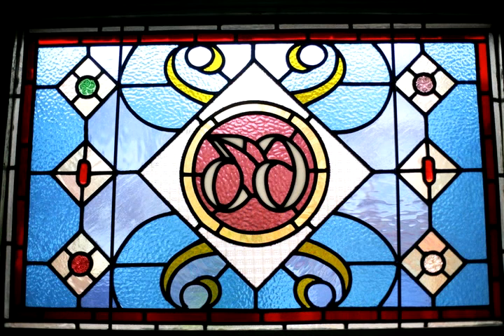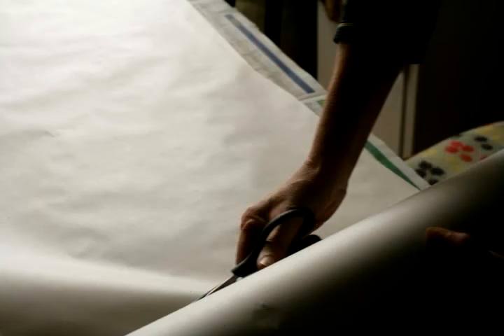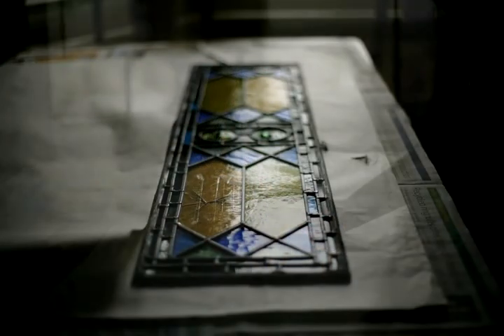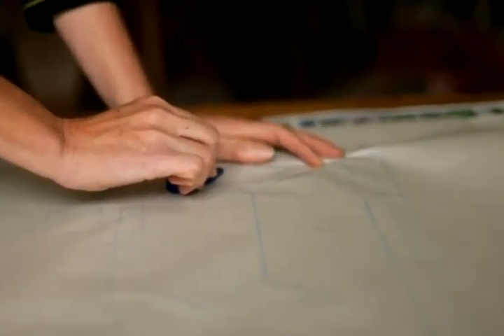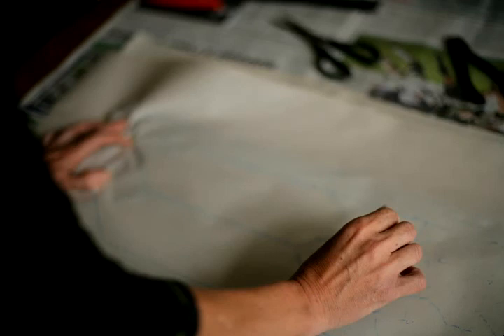My name's Martina Gavan and I make stained glass. Stained glass is actually a specific application — a traditional application of paint on glass to create a yellow colour, and that's what stained glass is. But actually, it's more leaded lights — the proper term for it — because it's leaded coloured glass. But nobody knows it as that, so everybody knows it as stained glass.